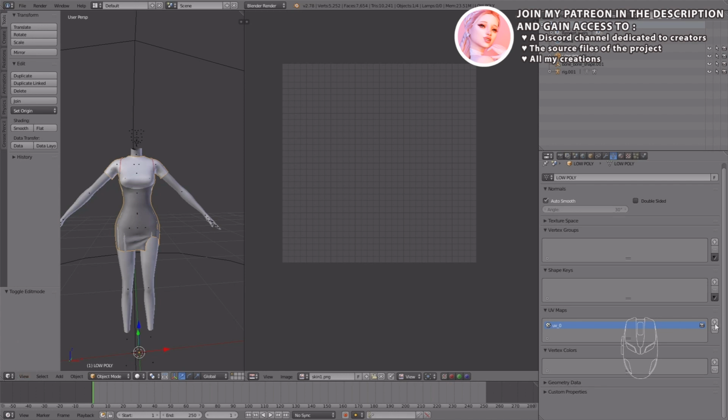Hit enter, and after that click on the plus, double click and type UV_1. So now you have your two UV maps. They are not configured, they are not usable at this time, but they exist.